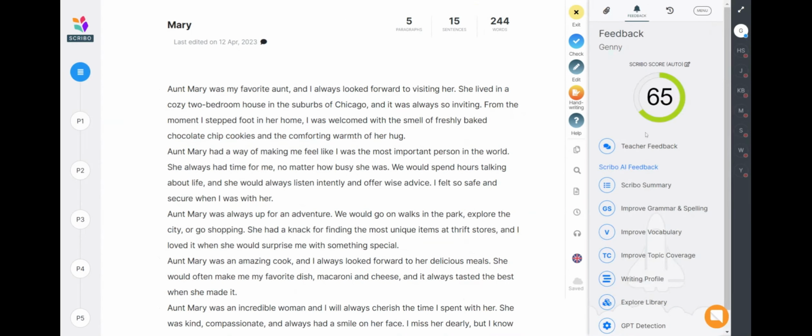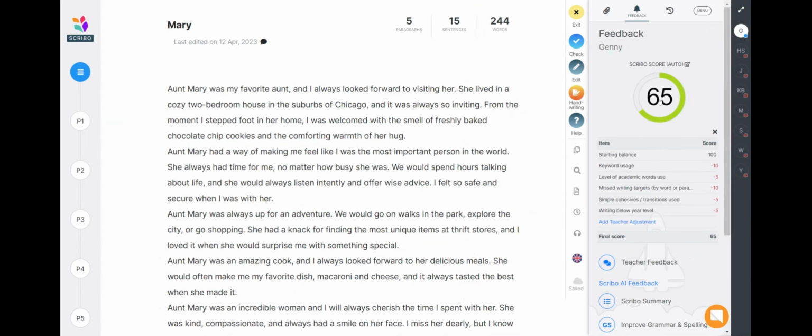It does what's called a Scribo score. Now, we work from 100 backwards, and starting at 100, if you wanted to get better than 65, this is what we think you should be doing. Okay, so we've got these algorithms that basically work out what year you're in, what level you're in, what genre you're doing, and the impact that these kinds of mistakes or oversights have on essays. So we've worked for years to build up this body of knowledge. And we say if you're not hitting your keywords, you're not really dealing with all the keywords that you've been given, you're going to lose 10 marks. Okay, and that's reasonable, a lot of people say.